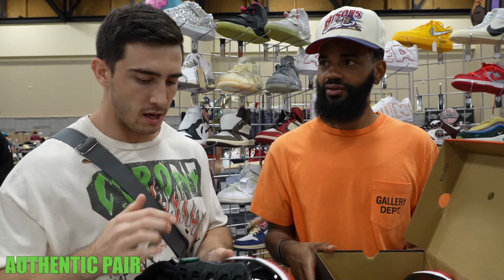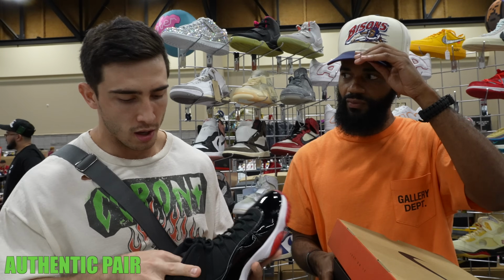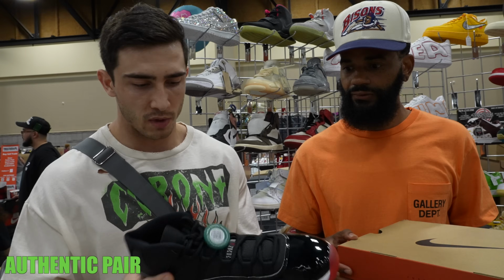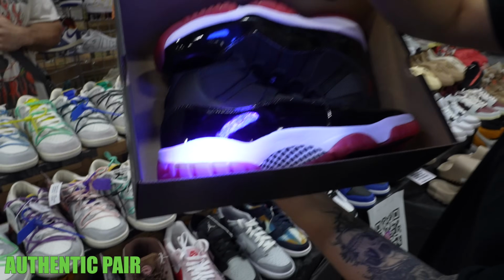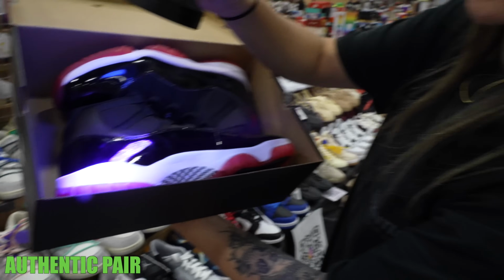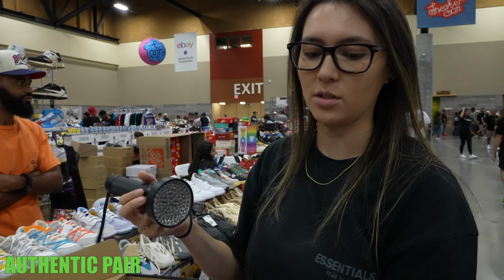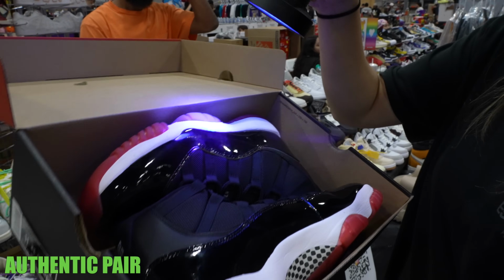From the quality stamp, like I said, the shine on the stock tag, even holding well, the solidness of the insole looks good, stitching on Jumpman looks good, overall shape, color. The last table that we were at, they saw this residue. I don't know if it's picking it up on the camera, but you guys can kind of see right there on the heel. There is some residue kind of like dripping down on the heel right there, but that is just from the factory. It could be from a multitude of different things, but it is not a stamp. That is just how some of the quality control is.